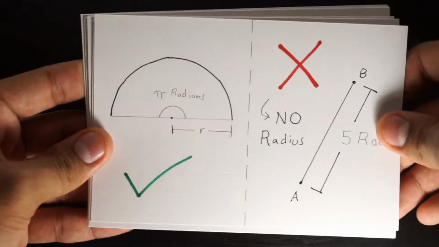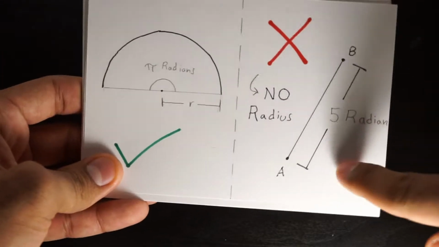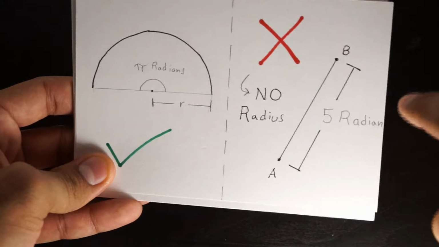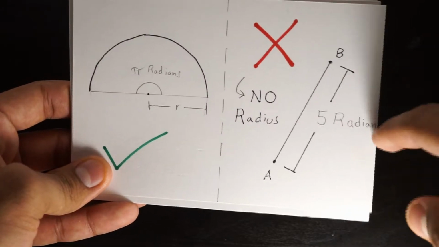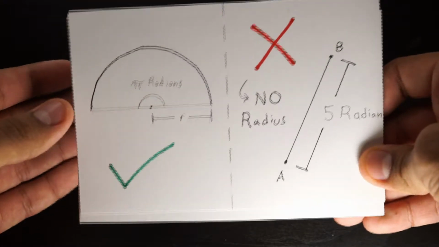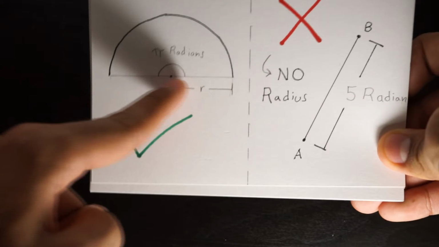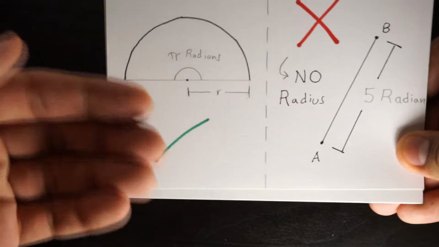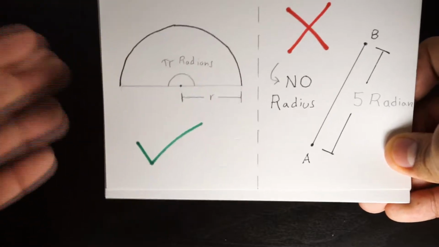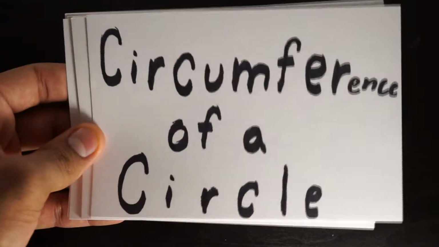Keep in mind that a radian is not a unit of measurement for distance. You couldn't take a line and say call it 5 radians. It doesn't make sense because the line doesn't have a radius. With a circle, however, or with a portion of a circle, we do know that it does have a radius, so it makes sense, according to the definition of a radian, to use radians in that way. Wait, that's not right. Nice.